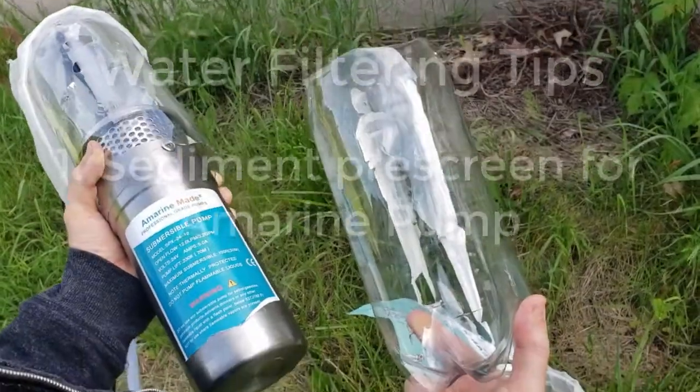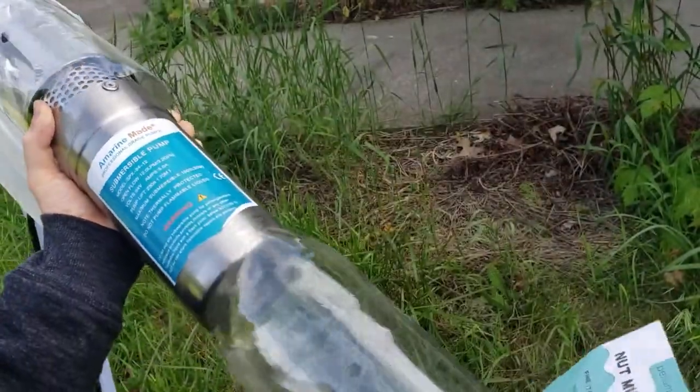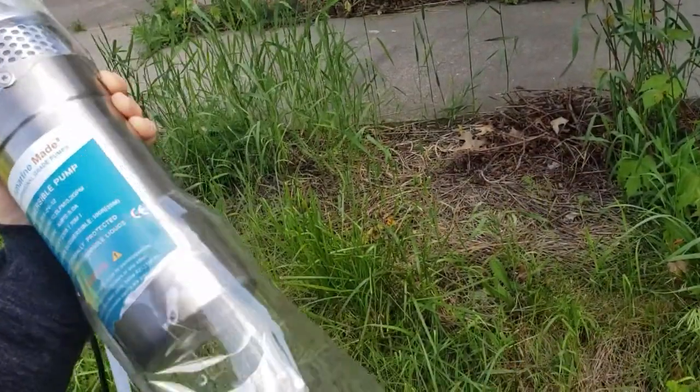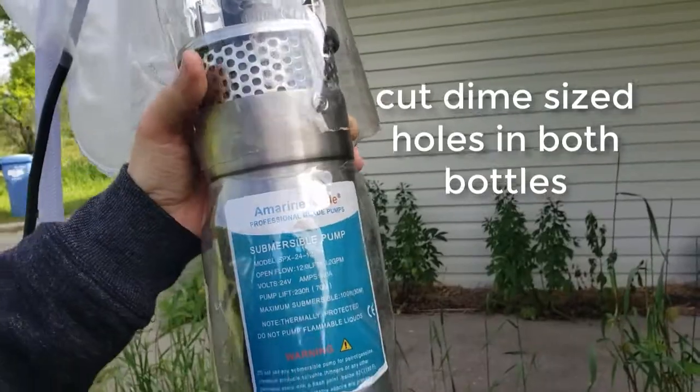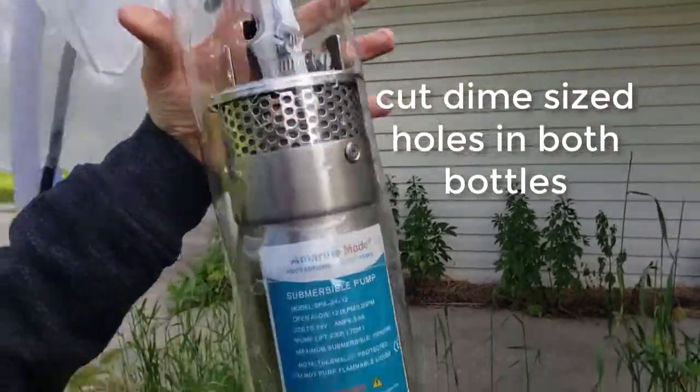Cheap way to make a pre-screen for your Amarine. 2-liter bottles, 2 of them. Cut off one at the shoulder so it just fits over the Amarine pump, and it goes up to there. It'll hold it right there, creating a kind of a backbone.